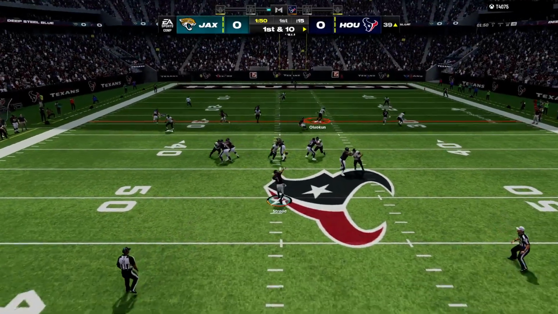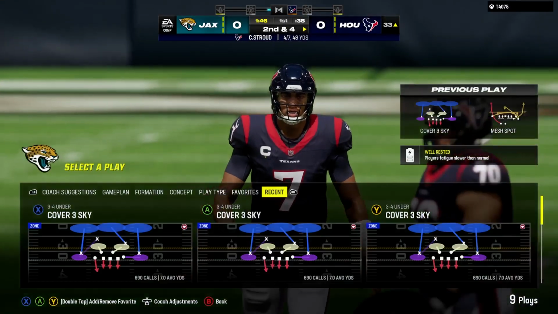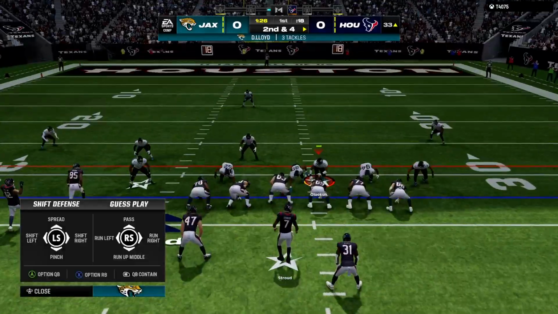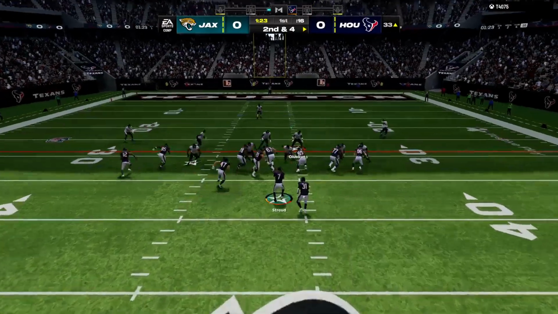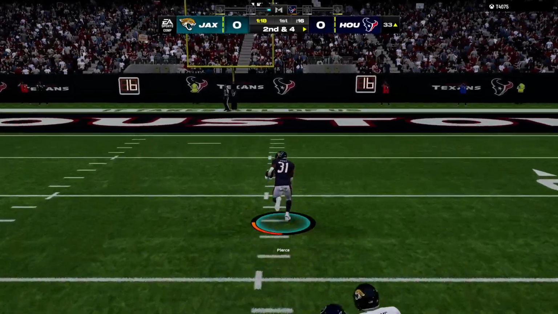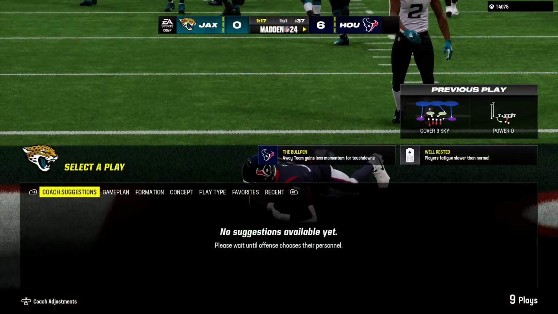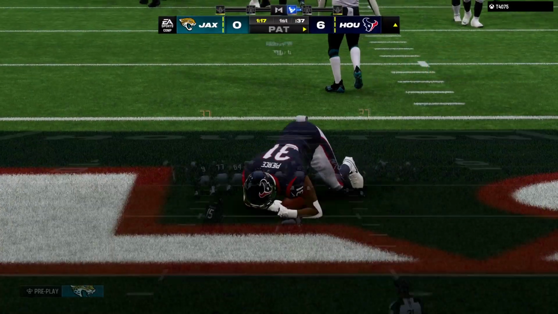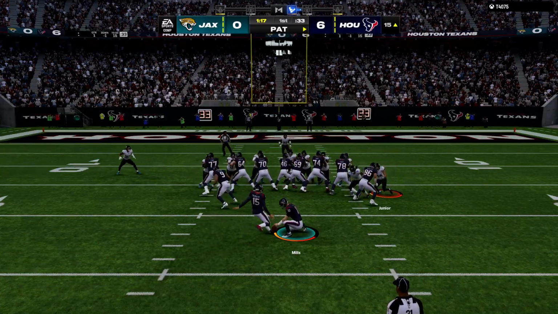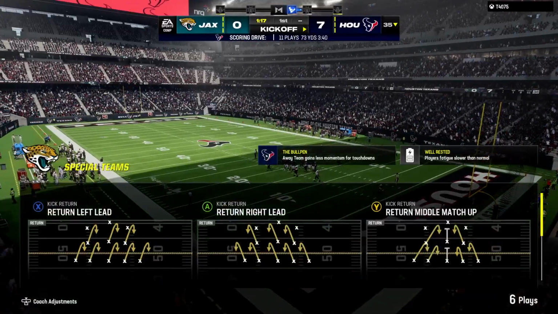Stroud. Open man is Noah Brown. And that's good for a gain of 6, and it's second down. Pierce takes it straight ahead. Touchdown, Houston. Damian Pierce, 33 yards. And the Texans are on the board first here this afternoon. Fairbairn good with the extra point, and that makes the score 7-0.